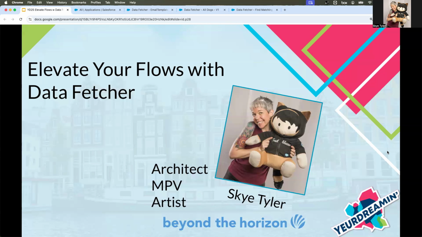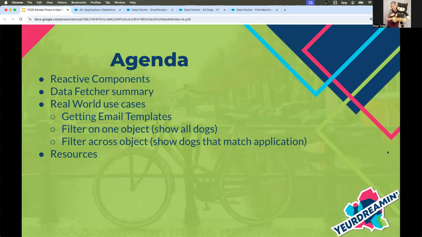Let's go ahead and jump into what you're here for today, our agenda. First, we're going to start off with a brief introduction about reactive components, just in case you're not already familiar with what those are. And then we're going to talk about the Data Fetcher app that I'll be demoing today, give a summary and some information about that. But the bulk of today's session is going to be walking through a real-world use case of some of the ways that you can use Data Fetcher to elevate your flows.